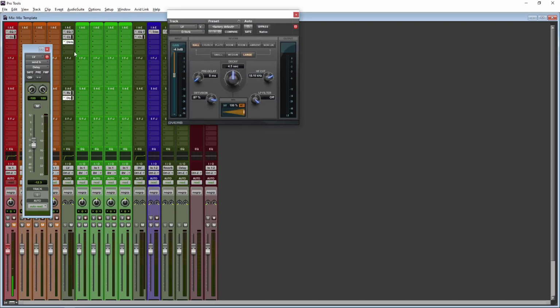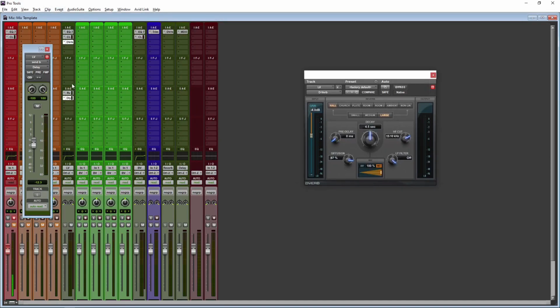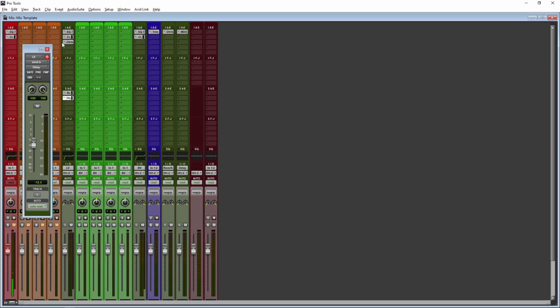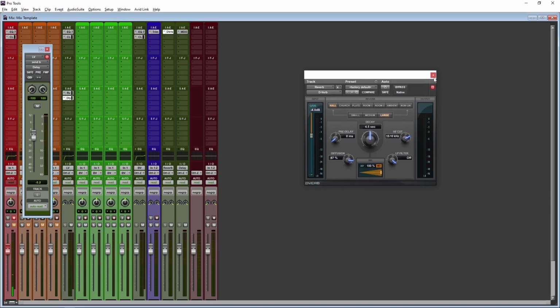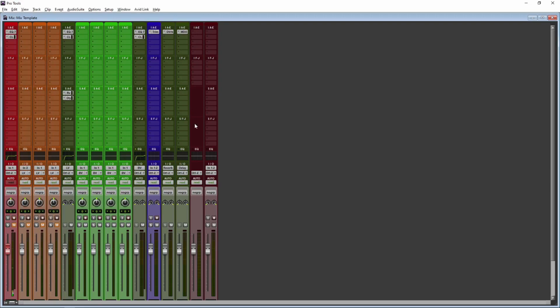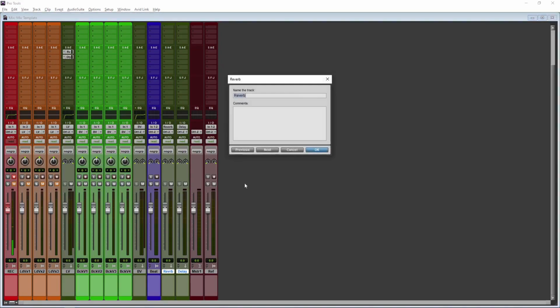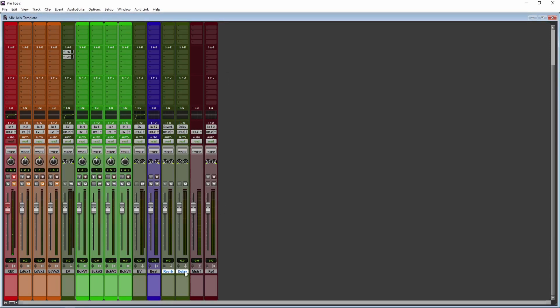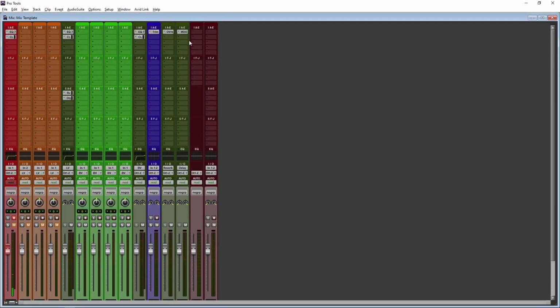Just a quick note, you can throw these effects on the track itself. However, I just like to have a little bit more control. When we use our sends, we're able to control that reverb just a little bit more as opposed to having it on the track and you have to deal with the settings that come with it. So it's just that extra bit of professionalism that you can use, but you don't have to set up a reverb and delay itself. You can definitely use this on the track.